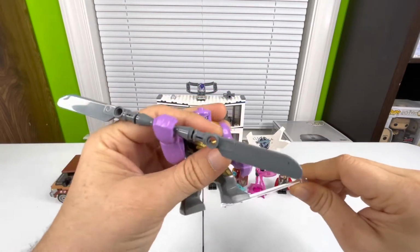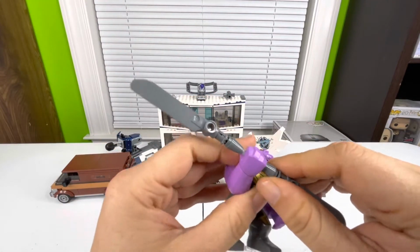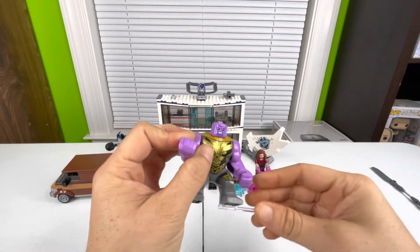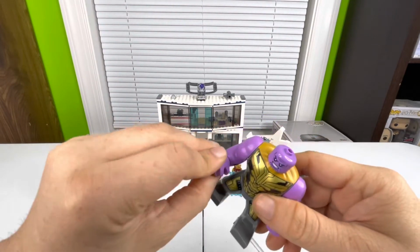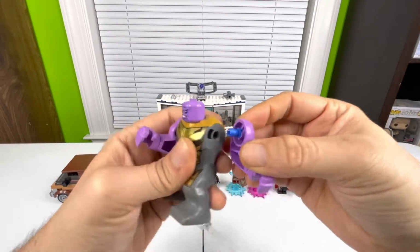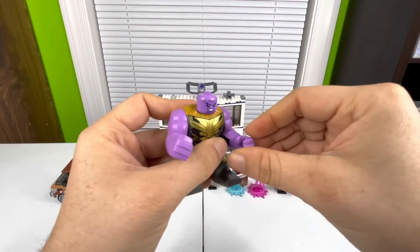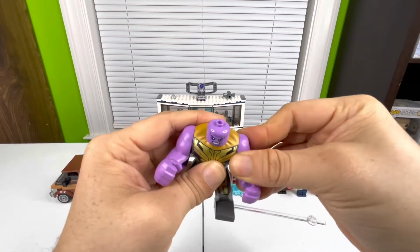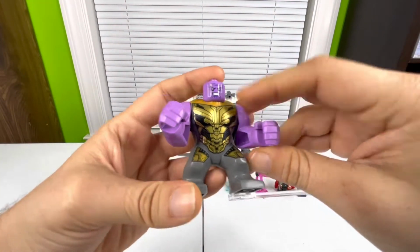But yeah, I mean, he looks all right, except for his weapon, this butter knife thing. I really don't like that. It does not look movie accurate at all. Taking that out of his hands, they do turn. And his arms are connected with Technic pieces. So I guess if you want to have his arm chopped off, you can.